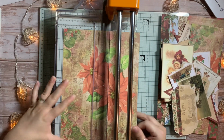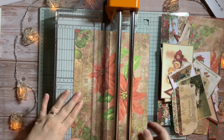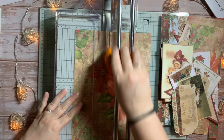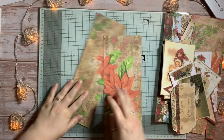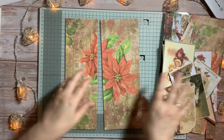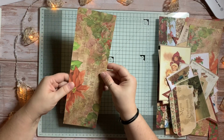paper cutter, and literally there's no rhyme or reason. You literally choose how big you want this based on the kind of width is the gauge. If it was to fit in a journal and if it was going to fit in a pocket or a text spot, you don't want it particularly huge. And so I'm going to cut it here, and then you have got the option as to whether or not you want to use this piece or this piece. And for what I'm going to do today, I'm actually going to go with the smaller piece, and we might use some of that as part of the project. So as you can see, back and front, very, very similar. So I don't have to choose.